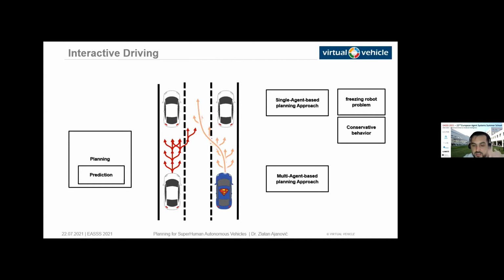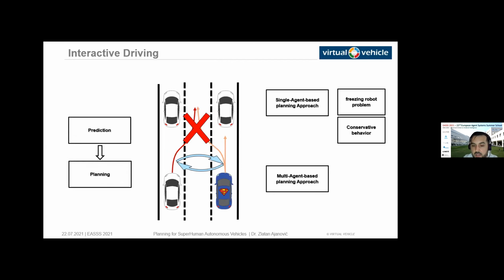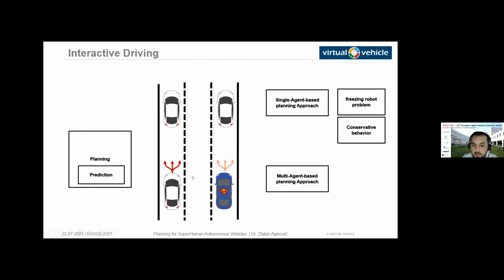In this case, for example, we would see that, okay, he will brake and I will go through it. So if I go a little bit faster than him, he will brake. In the previous approach, we either brake or we have to speed up so that he doesn't catch us. So we will not consider that he will brake if we are just in front of him. So in this single agent based approach, for us it will still be a collision if we are in front of this car and he hits us from behind, because we have this prediction that he will have some kind of driving behavior. And we know that if we even try to catch this gap before him, he will brake and he will not hit us from behind.